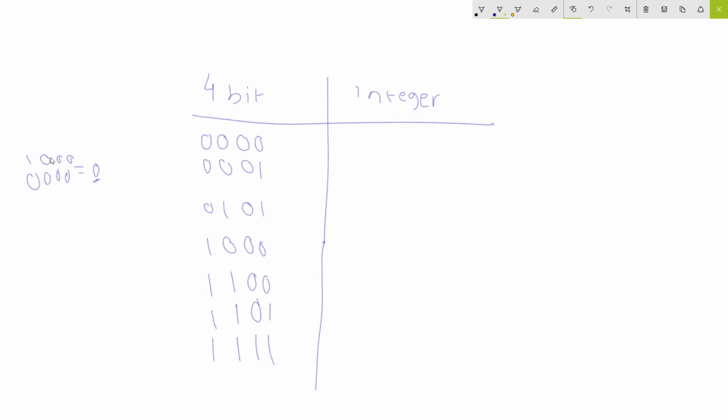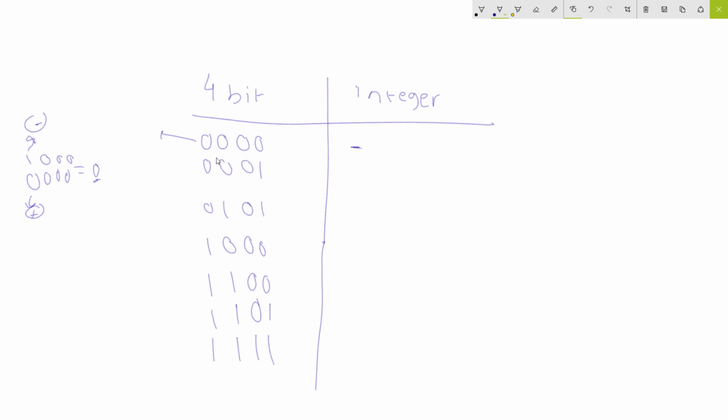Another thing to remember in the sign magnitude is that the 1 is for negative numbers and the 0 is for positive numbers, and this is usually the case with the sign magnitude. But they have invented something called excess notation, which is another way to represent binary numbers as decimal numbers, especially positive and negative numbers. And the thing that we have done here is that the 0 is actually for negative numbers, so this is a negative number.